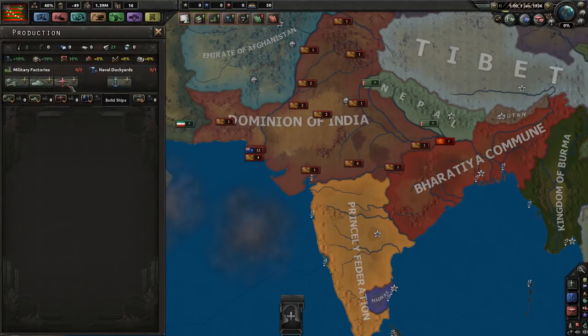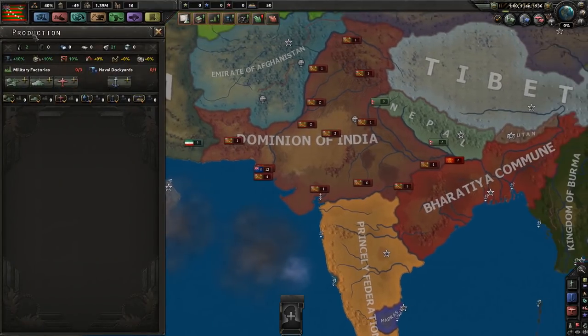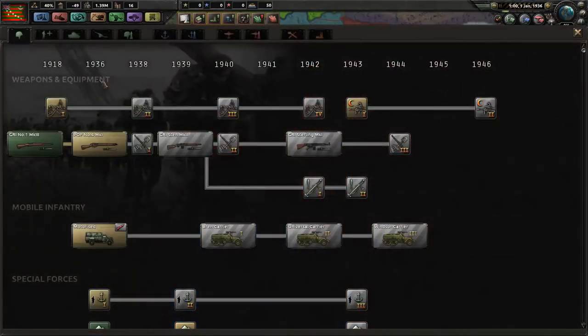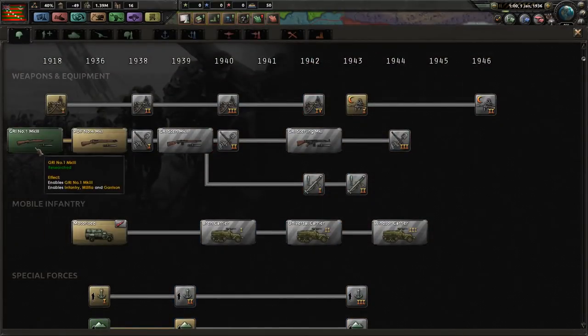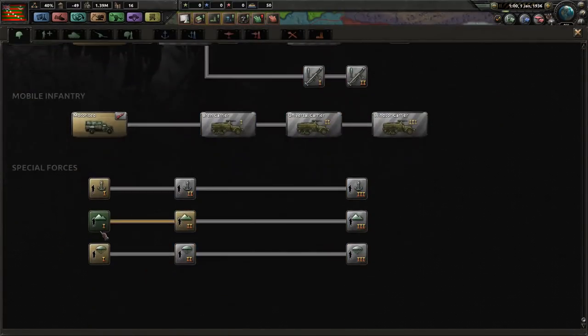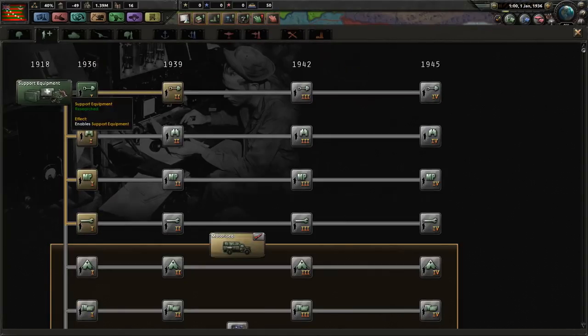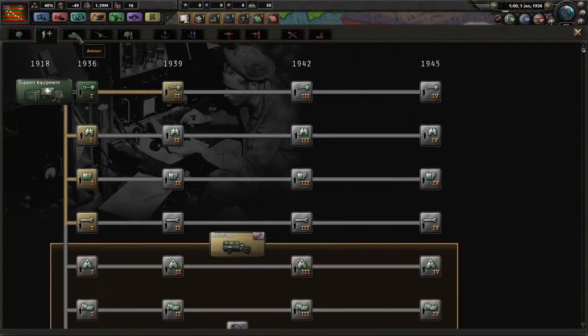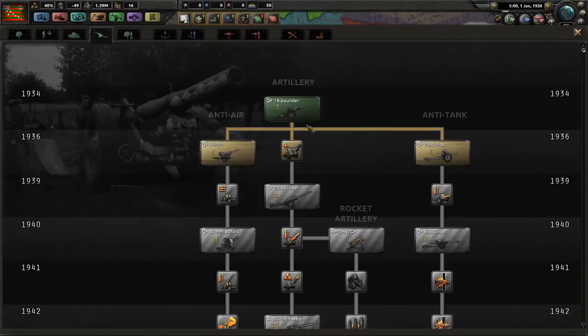Alright, now where was I? Oh yeah, so the military factories, you've only got 3. And let's actually look at the kind of research you have here. So you only have the basic infantry equipment. You do not start with 1. You do have mountaineers available, though. You have research support equipment and engineers. Only Blitzkrieg tanks. What else was there?